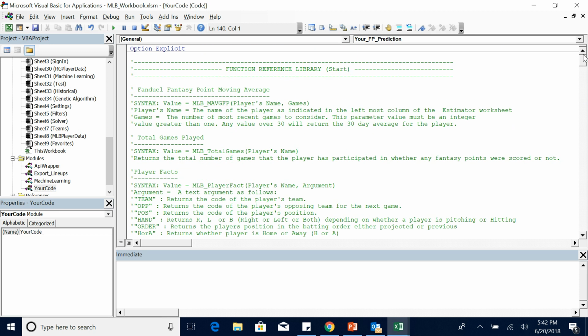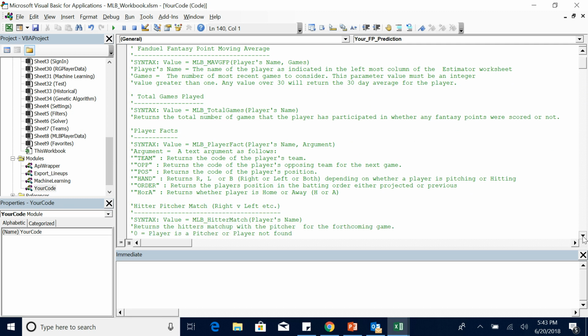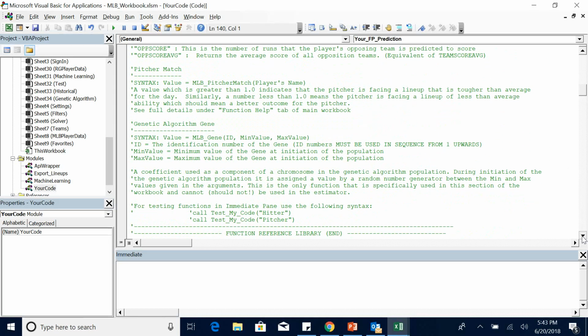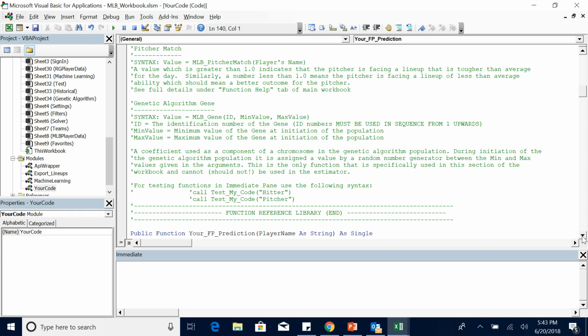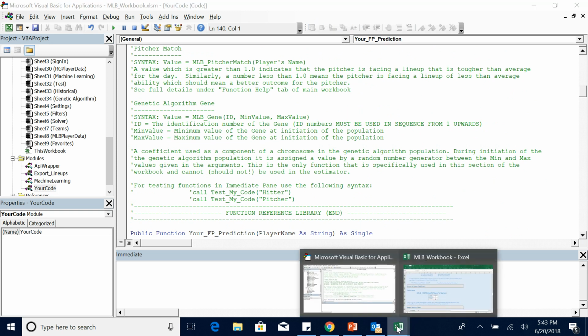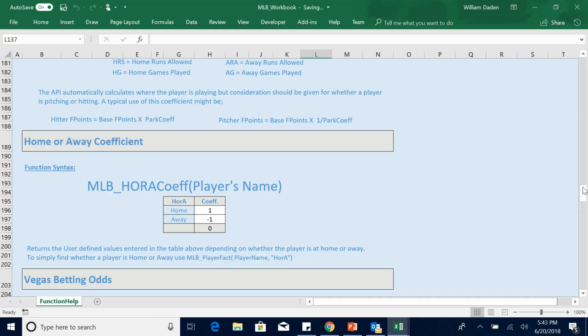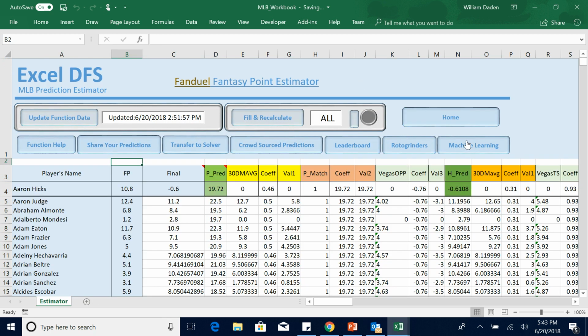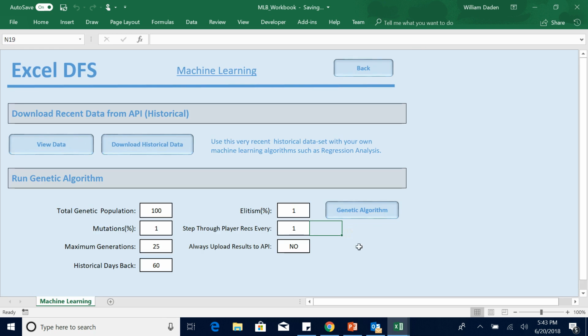The top of this Your Code module has the reference library, so take a look at that, and it will give you lots of new ideas. Alright, I think, having said all that, we've probably discussed enough to allow you to not only run the genetic algorithm, but to be a little bit creative.